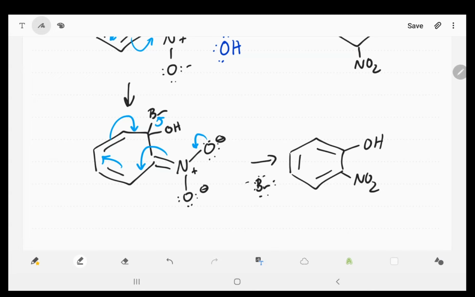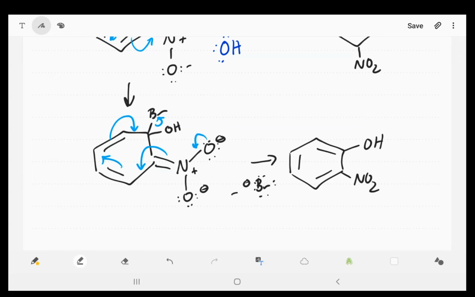Of course, that's lost. That's a leaving group there. So as long as you have any sort of leaving group, usually it's a halogen. You could probably have a tosylate on this. That would probably work. But if your point is to put an OH on there, it's kind of silly to tosylate it when you could just hydrolyze that instead of doing an NAS reaction. So that's what we're looking at here.